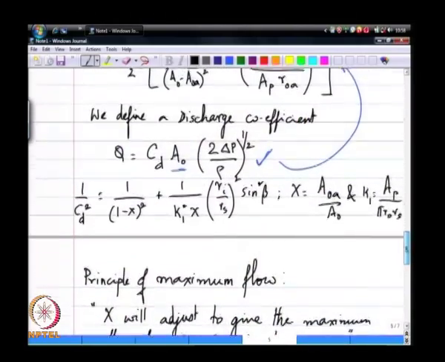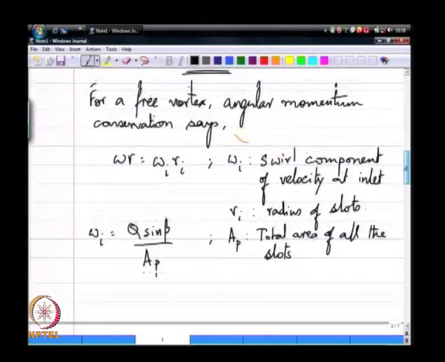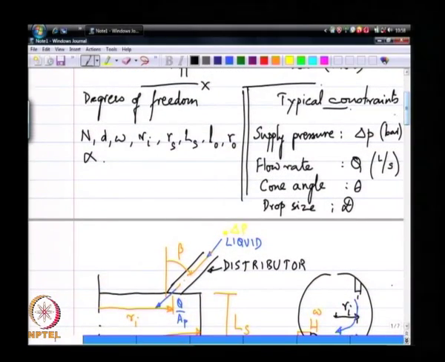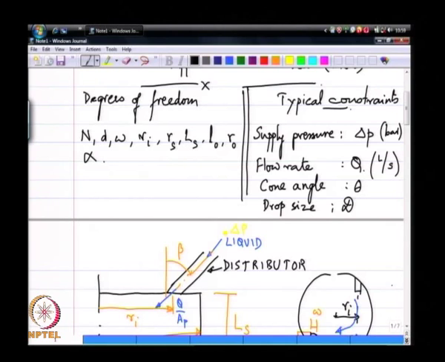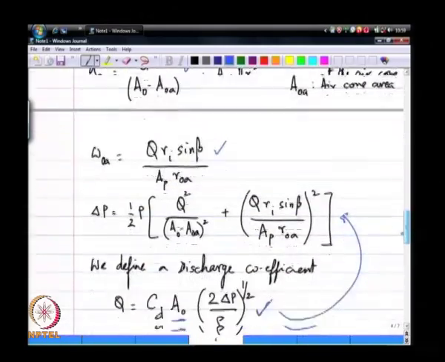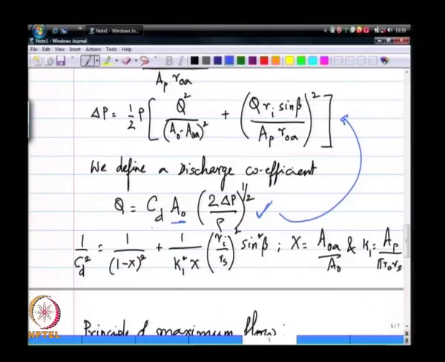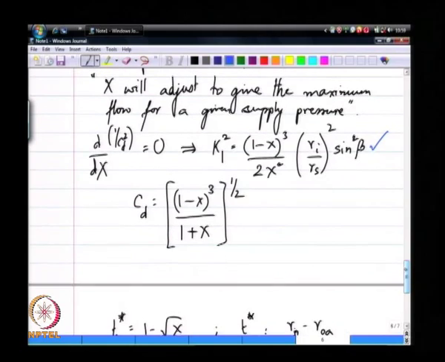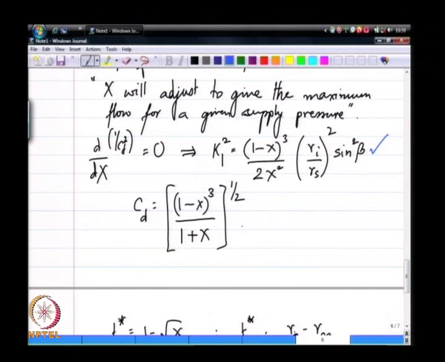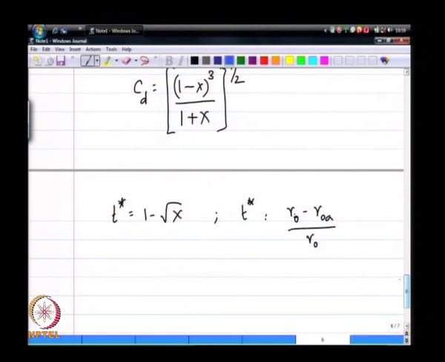So what have we done here? Essentially, let us go back to the list of constraints that we have, these are what we want to meet. If you give me a delta p and a q, I am going to assume an R0, I am only going to assume an exit orifice diameter, and for that exit orifice diameter, q and delta p, I can find CD from this expression. That is the basic definition of what a discharge coefficient is. Once I know a value for CD, I can come back here and get a value for x. Once I know a value of x, I know the non-dimensional film thickness coming out of the nozzle.